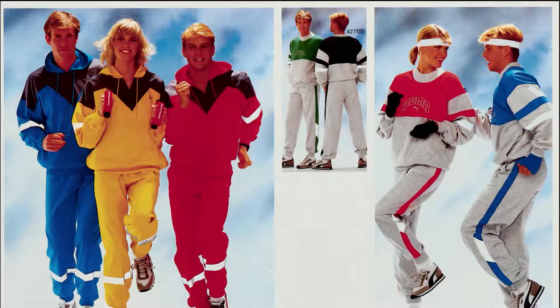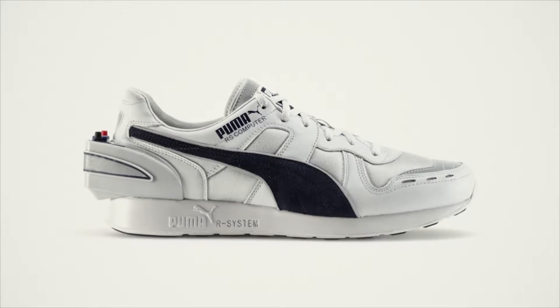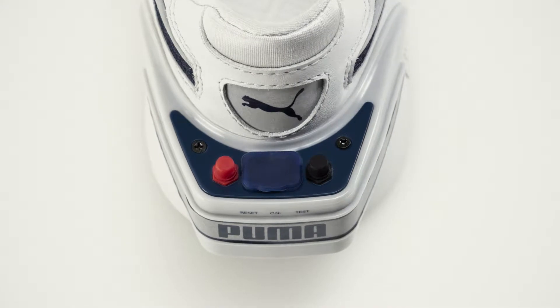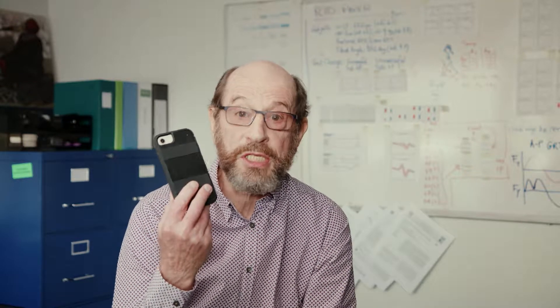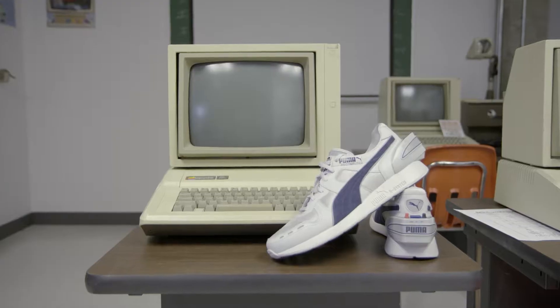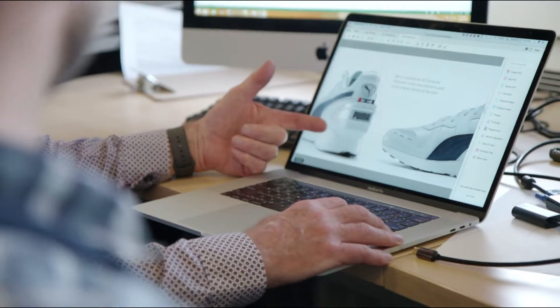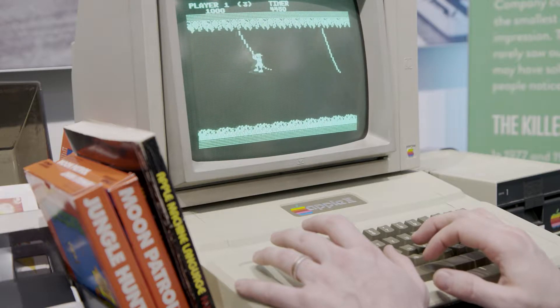A lot has changed since the invention of the RS Computer Shoe. We boasted that the shoe was going to have a gait array with 600 transistors on a square inch. Well, it turns out there are 2 billion transistors in an iPhone. We were using an Apple IIe computer with 68K of RAM — my MacBook has got 20,000 times more storage than that. Still, it was a revolution that we think should not be forgotten, so we decided to reissue it.